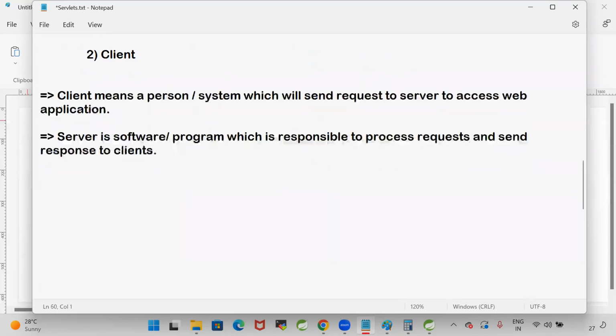Client means a person or a system which will send the request to server to access web application.